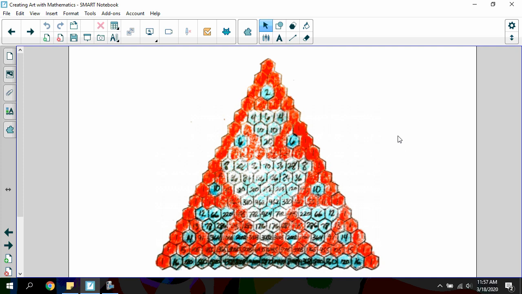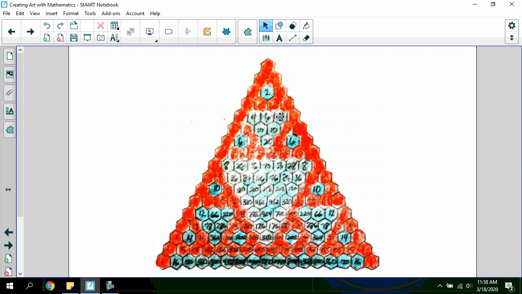So why does this happen? Well, think about any two odd numbers and add them together. What kind of number did you get? You should have got an even number. Well, take a look at my triangle here. All my odds are red and all my evens are blue. Anytime you've got two odds next to each other, look at what's right below it. It's a blue. So red and red will always make a blue cell.